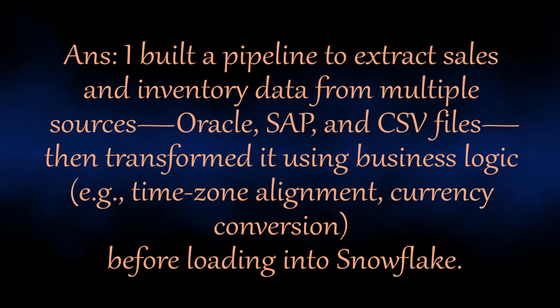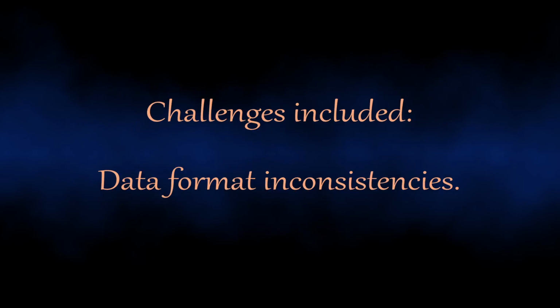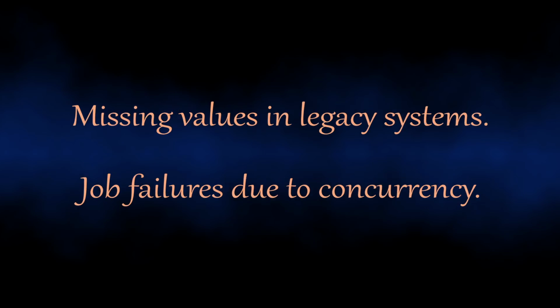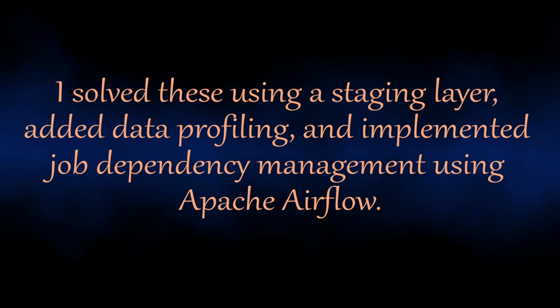Answer. I built a pipeline to extract sales and inventory data from multiple sources, Oracle, SAP, and CSV files, then transformed it using business logic, e.g., time zone alignment, currency conversion, before loading into Snowflake. Challenges included data format inconsistencies, missing values in legacy systems, and job failures due to concurrency. I solved these using a staging layer, added data profiling, and implemented job dependency management using Apache Airflow.